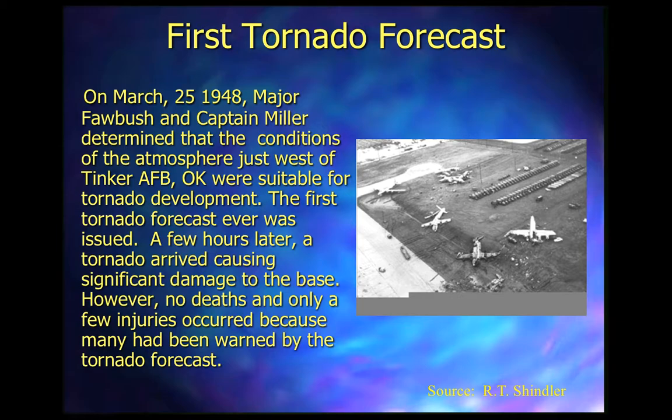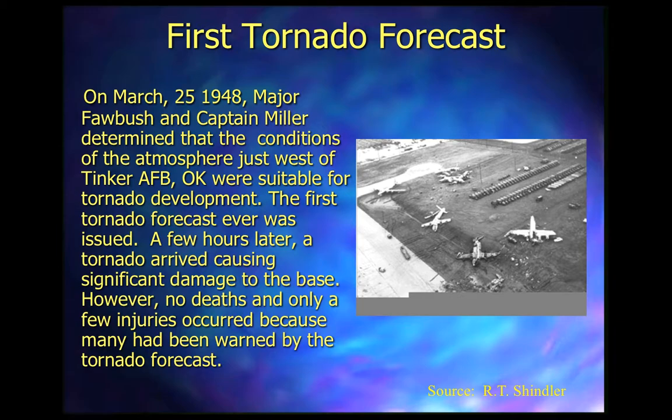What's very interesting about being in Oklahoma is that the very first tornado forecast was actually performed at Tinker Air Force Base back in the late 40s. If you've heard the names Fawbush and Miller, they were responsible for the Miller diagrams, or the Fawbush and Miller diagrams, these hand analyses. I think I showed you a couple earlier that had all kinds of different line styles and colors. They also wrote some really terrific documents in the Air Force for forecasting tornadoes. But in this first case, as the story goes, the general was asking them what's going to happen here, and they went out on a limb and said the conditions look to be right for a tornado, and in fact, a tornado did occur.